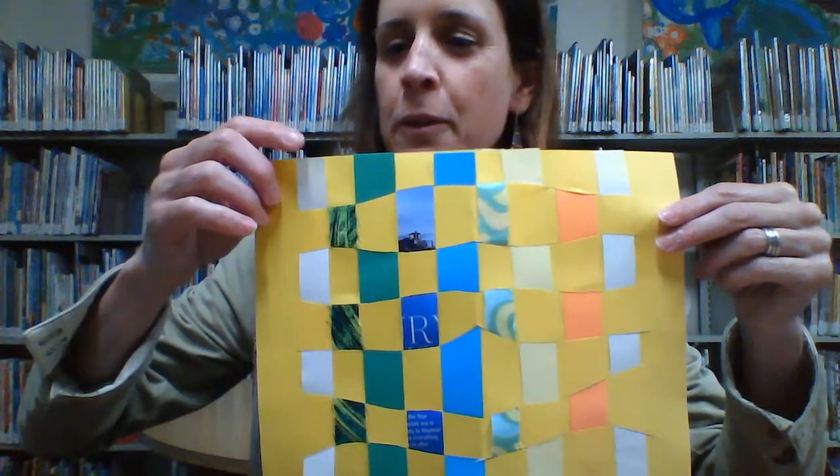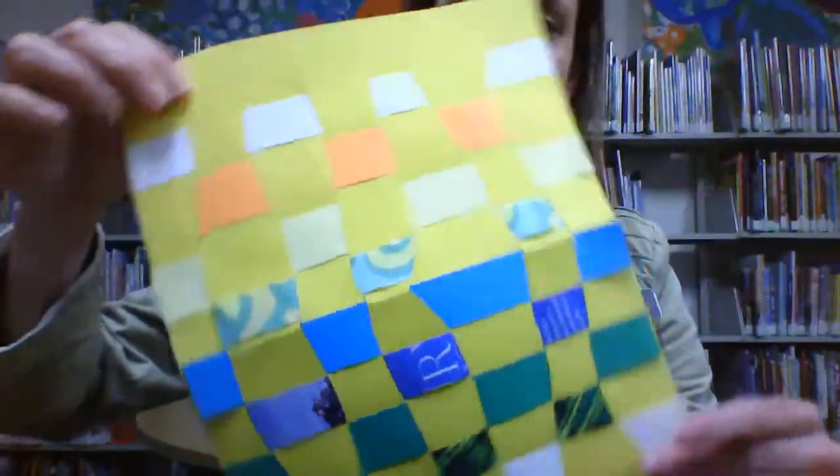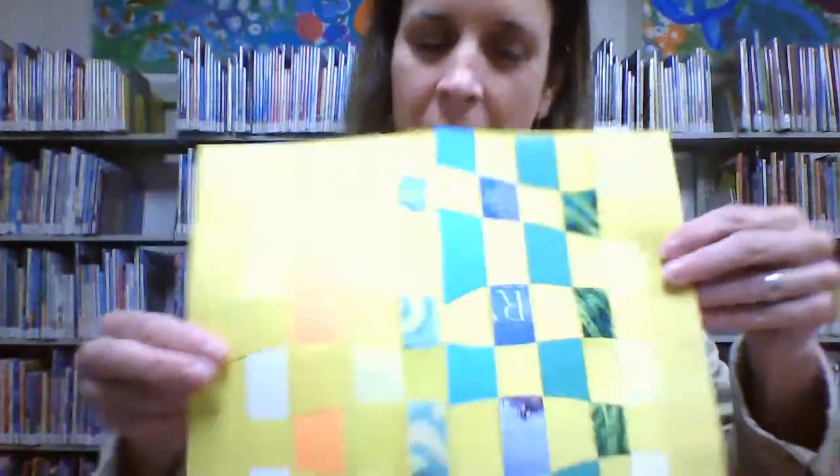And then I have finished my creation. I'm going to add a little bit of glue right there. Excellent. And that is awfully colorful, I think, for the summer.